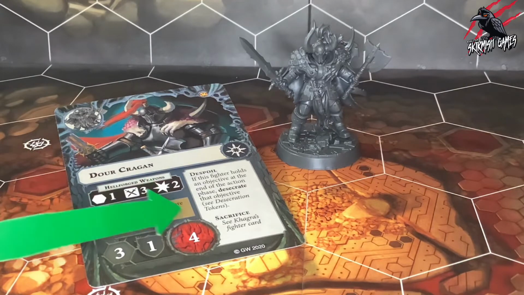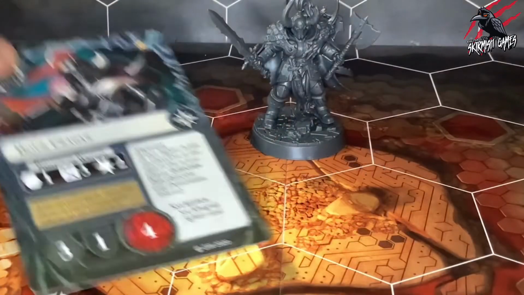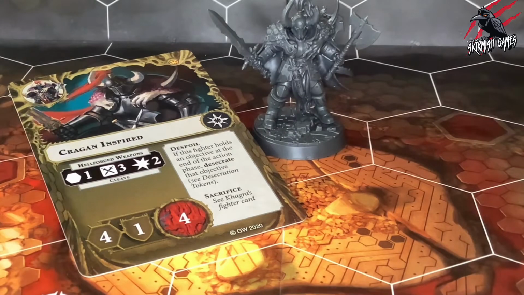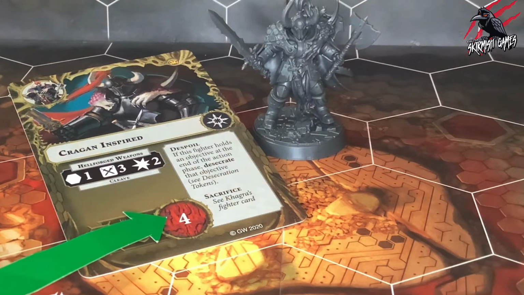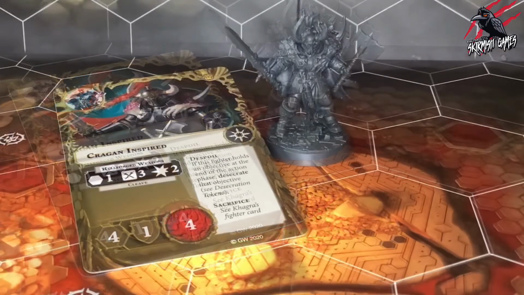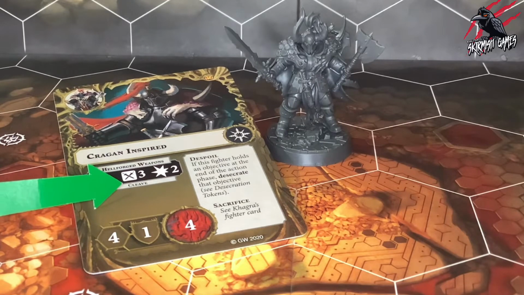And again, for sacrifice, we just take a look back at KHAGRA's fighter card. And flipping the card over so we can see Kragen Inspired. You see that weapon still got a range of 1, dealing 3 attacks and 2 damage. But now we've got a movement of 4, 1 dice to defend with, and can take 4 wounds. And again, these extra abilities, they remain the same. So here you see that the movement increases, but we've also got Cleave here, and that's going to give some extra abilities during the battle.